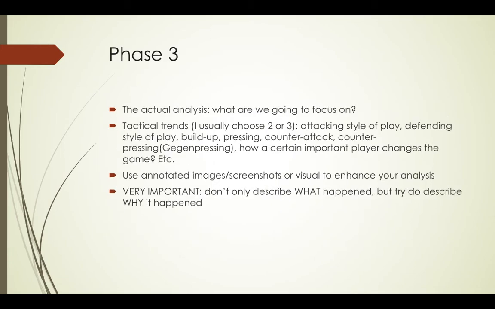Phase three of the analysis is the actual analysis. What are we going to focus on? To this point, we have described a lot. We see the game with our eyes, we register what is happening and we write that down. But it's not about how they do it, because that is just describing. It's about why the opponent or your own team chooses to do this, and what kind of effect will that have? Are they hoping to have that effect?